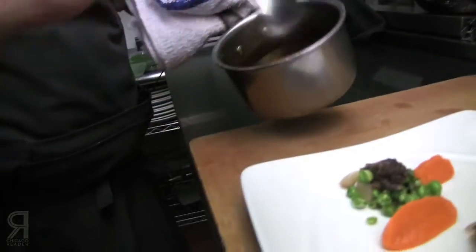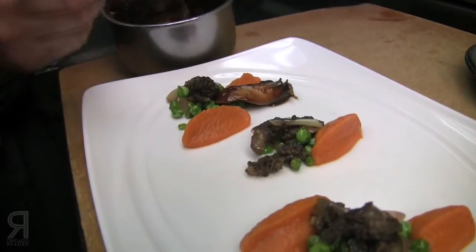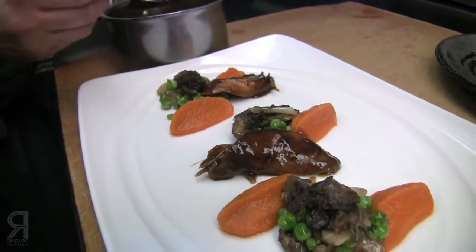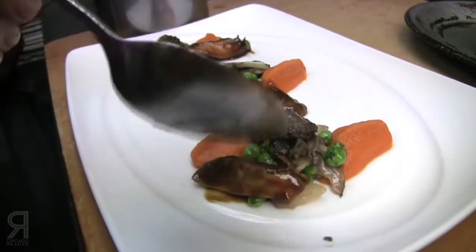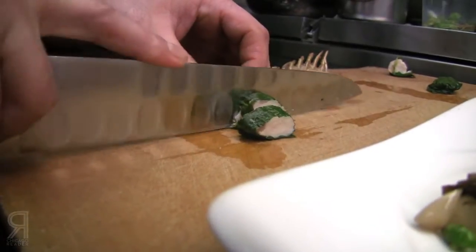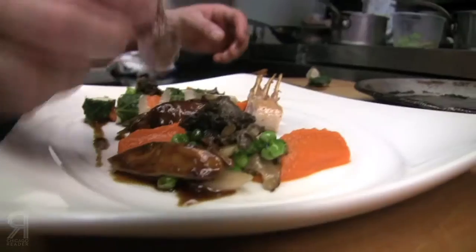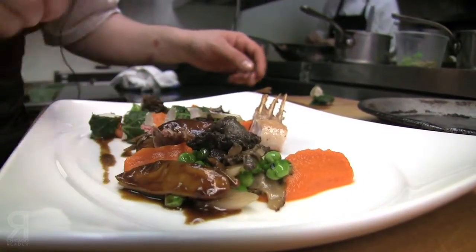Some of the braised rabbit. This is my favorite part of it. I just love braises. It's my favorite technique. Old, but awesome. And then a little bitty rack.